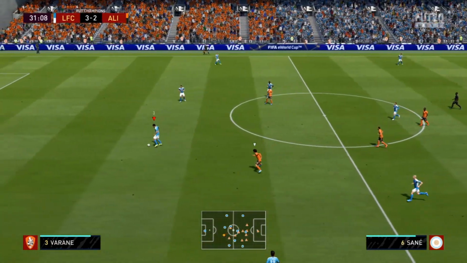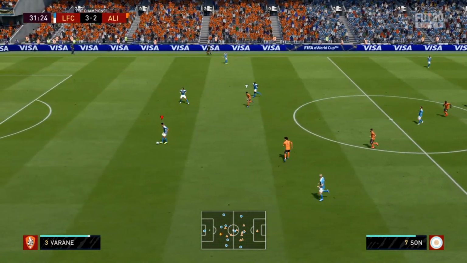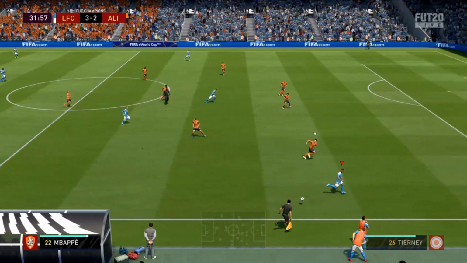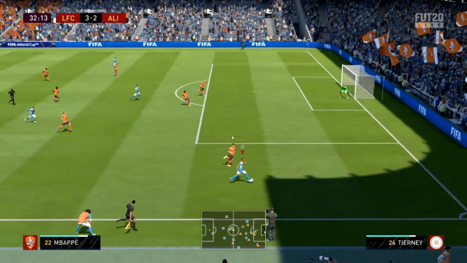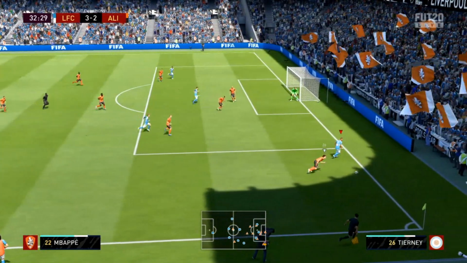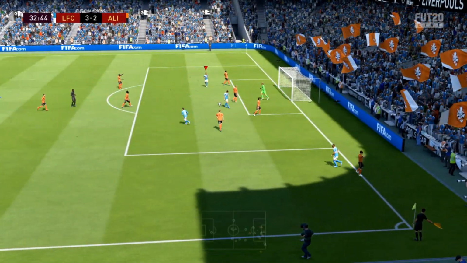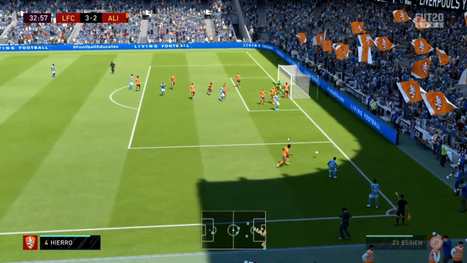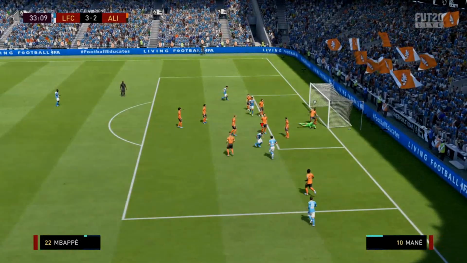I'm able to obviously draw him out again. Now I'm using Varane to draw him out. A lot of space is opened up because he is compressed on the ball side. To Mbappe, I'm able to use the opportunity again to get in behind, look for that cross, but if it's not on, I can try and cut inside. I won the corner, and Mbappe scores.